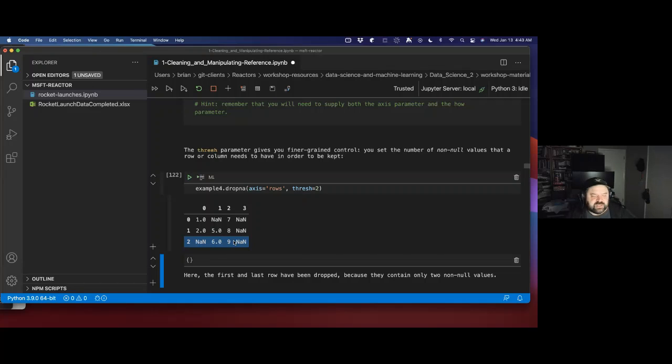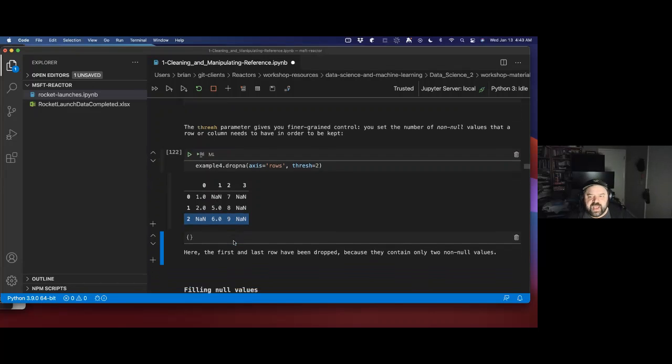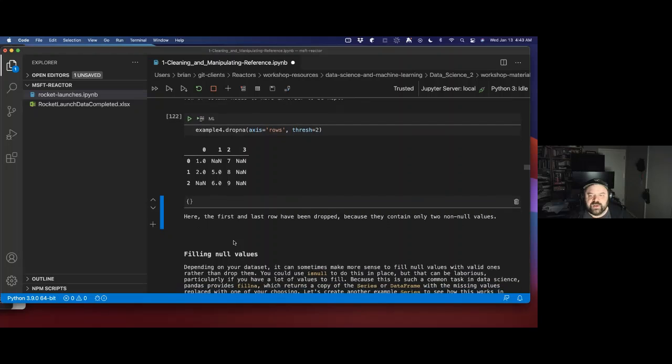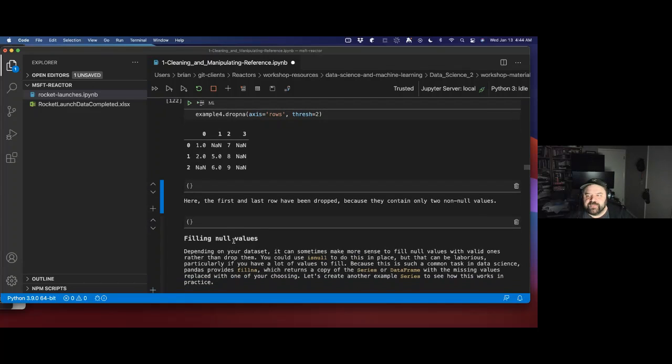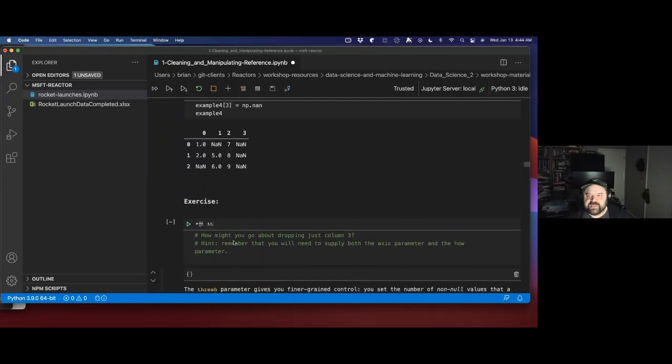So this is up to you, right? All of these things are mechanisms. They're not policies. You're going to be the one who's going to decide the policy of what to do. The mechanisms are simply there so that you have some options. Under some circumstances, you might just want to get rid of a column that has all missing values, or a row with all missing values, or a row with some number of missing values. But how and thresholds give us that ability.